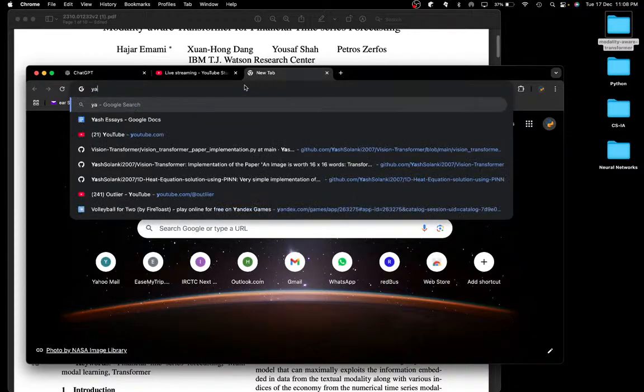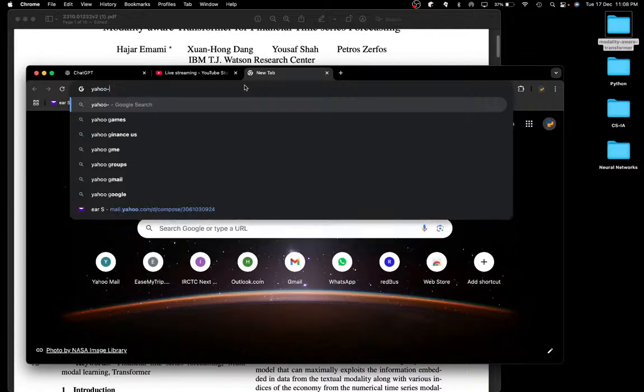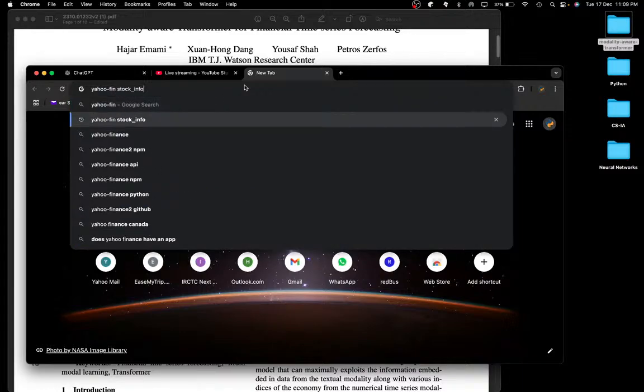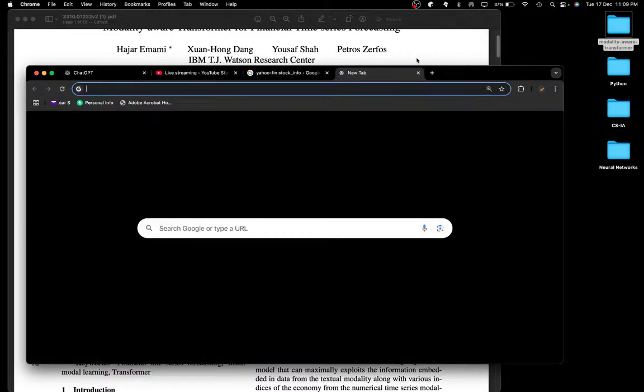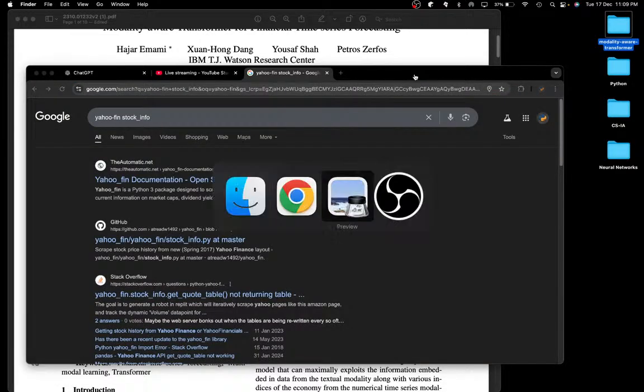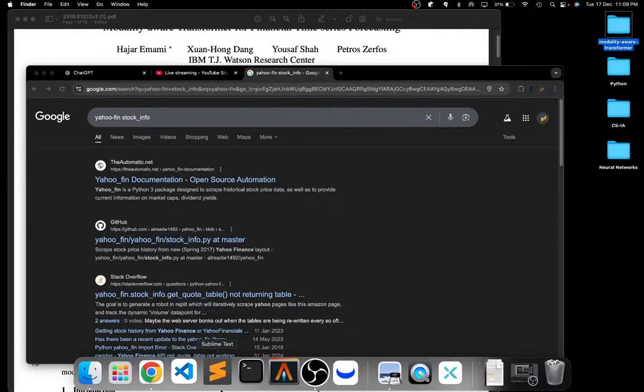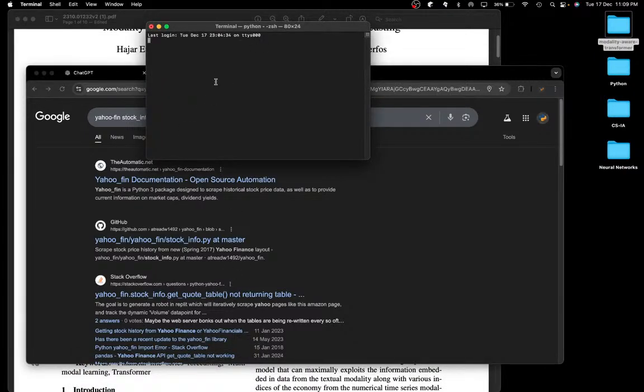So I'm gonna use this thing known as Yahoo Fin. I think it's this one. This is the documentation for it. I'm not gonna open that up right now because it's a very buggy page and I don't really like it, so I won't open it unless I have to. What I'm gonna do now is open this up in Jupyter Lab, so we can work with it there.